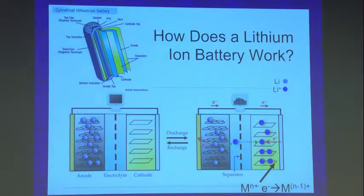I know that there's a lot of really exciting battery research going on here, but for those of you who are not battery researchers, let me start out with a super fast tutorial on how to think about a battery, because if you don't have this, none of it's going to make sense. Pretty much every one of us has a lithium-ion battery in our pocket, and pretty much every one of us is at some point frustrated with it. So our goal is to first think about how they are made and how they function, and then to think about what we could do to solve those things that cause us angst.